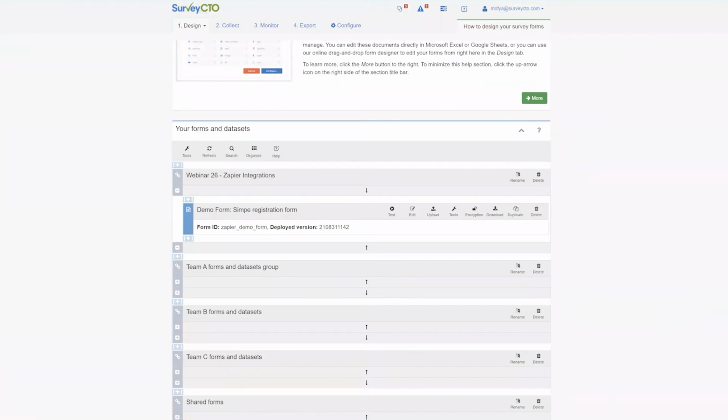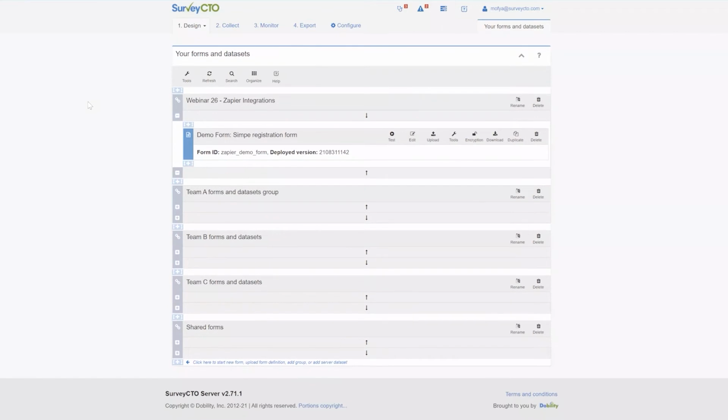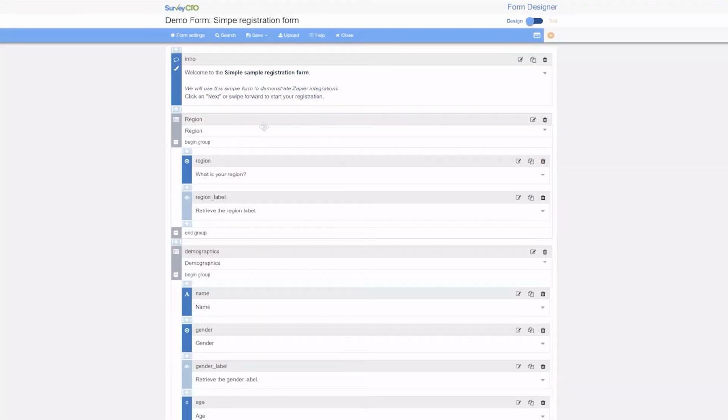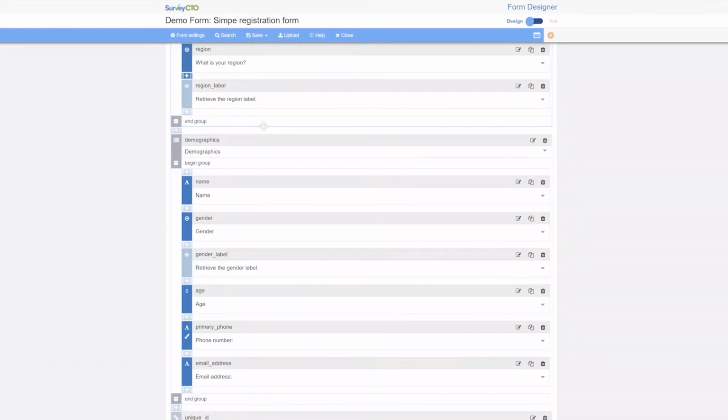Okay, so what we'll do is just follow the steps that we discussed earlier. As I had mentioned, we want to demonstrate form submission. So we do have a simple form that we have within SurveyCTO. Really just a basic, simple registration form with a number of fields. And I've opened this form just in our online editor so that you can see what it has.